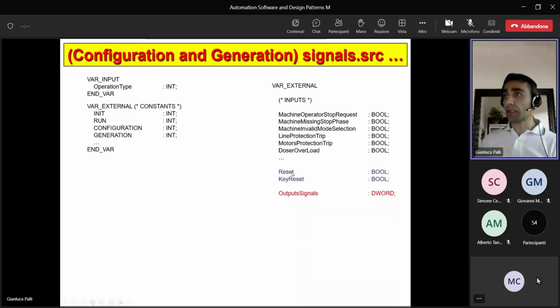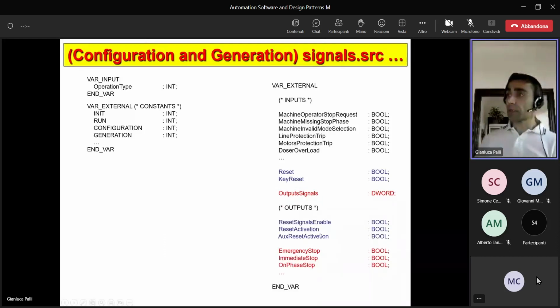So then we need the reset signals. These are the reset button and the auxiliary reset button. We need the output signals, so the ones that we will use as output of the function block.